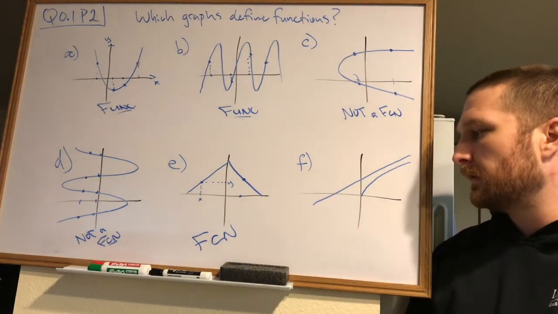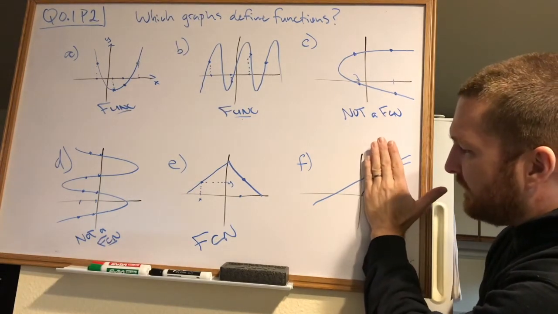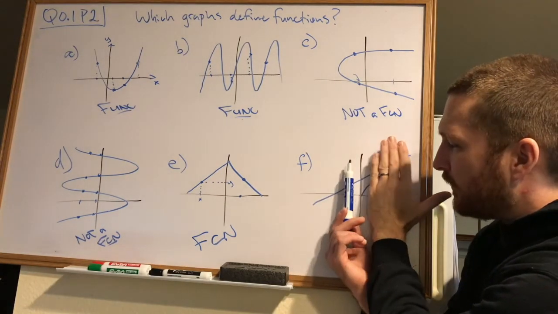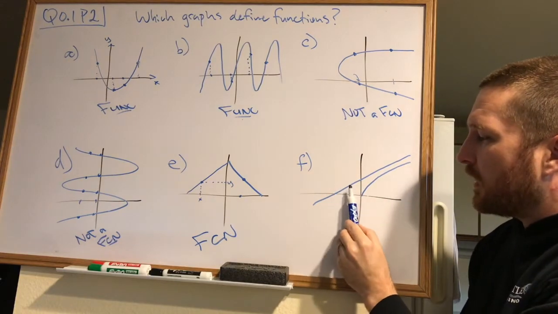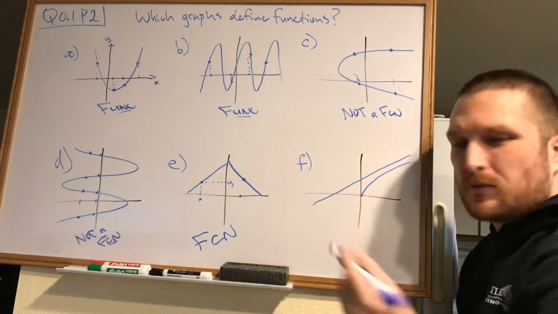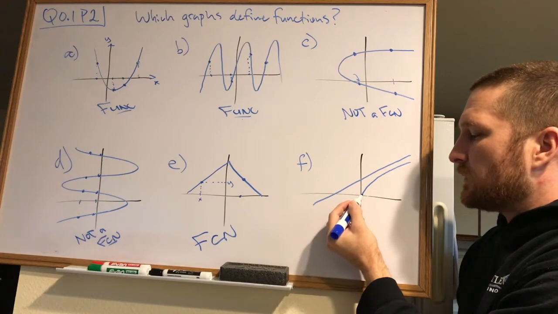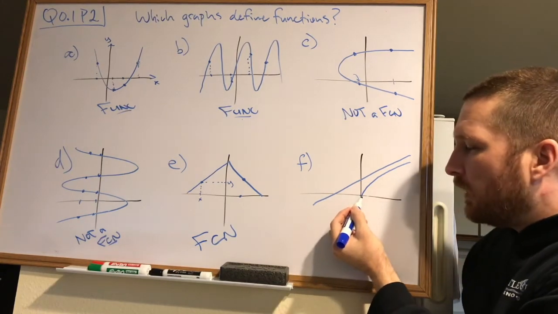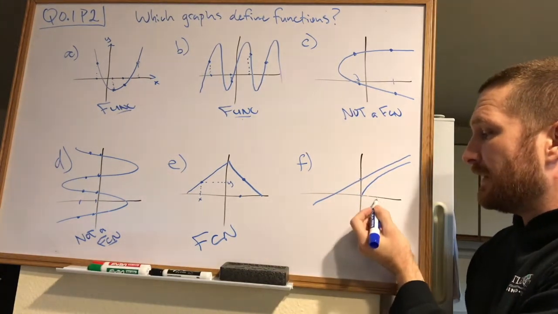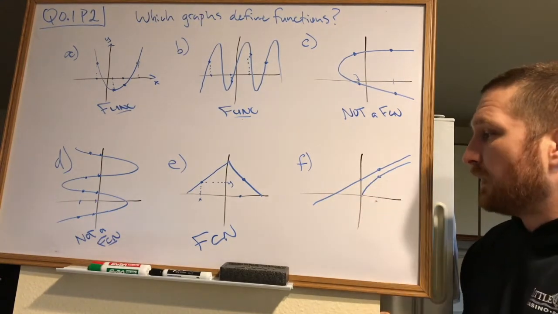Okay, the last one. Now, if I would have only drawn that right there, that would be fine, right? That's just a line. A vertical line would only hit it one time, right? The problem comes when we go over the y-axis, or it's actually at the y-axis, although I doubt you could see it on the paper, right? But right there, that's where we start running into problems, where I plug in, say, a 0, and I get that as an output and that as an output. Plug in this number right here, I get that as an output and that as an output.